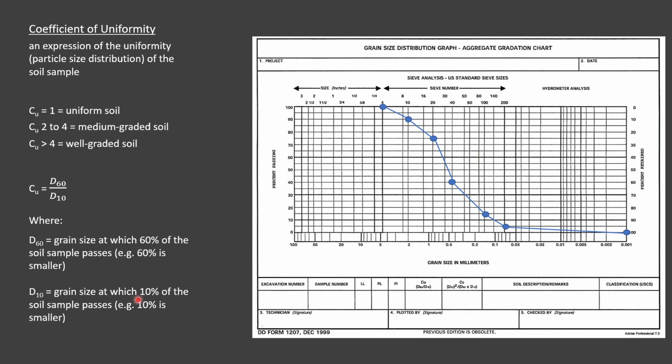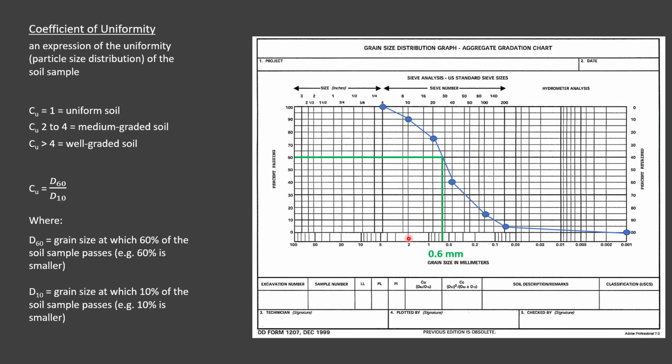So the way you would come up with D60 and D10 off of your graph here is you've got percent passing, which represents percent smaller, and here's your 60 and here's your 10 line, and you can see these lines are a little bolder than the rest. That's because they're used for this analysis. You come over horizontally along your 60% until you intersect your graph, and then come straight down vertically, and you're simply reading your particle size in millimeters off the scale there, and that's about 0.6 millimeters.